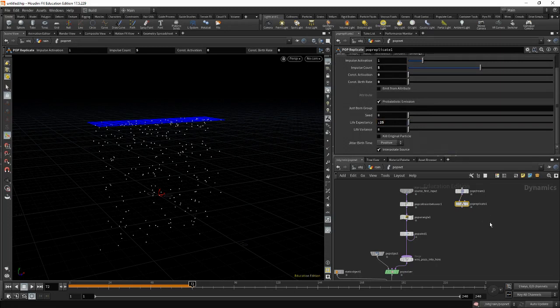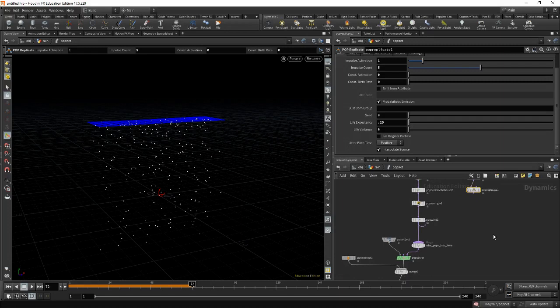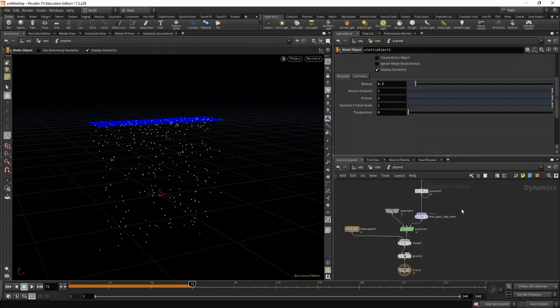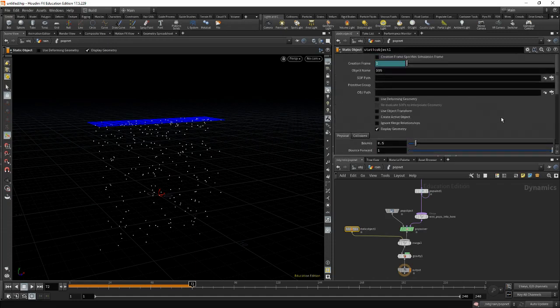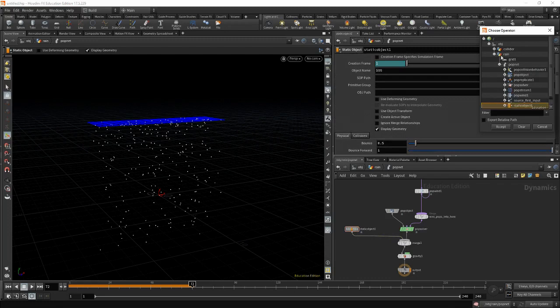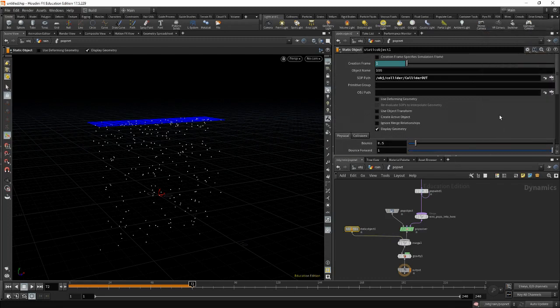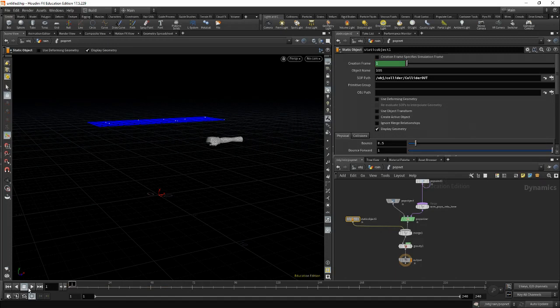Then we're going to need to put in another wrangle. Oh yes, I've forgotten to... I forgot to put in the SOP path for our fist, didn't I? Collider out. That's why we put our null there. Cool. So our fist is now in our scene. Wait, it isn't. There we go. Back to start frame it appears. Lovely.